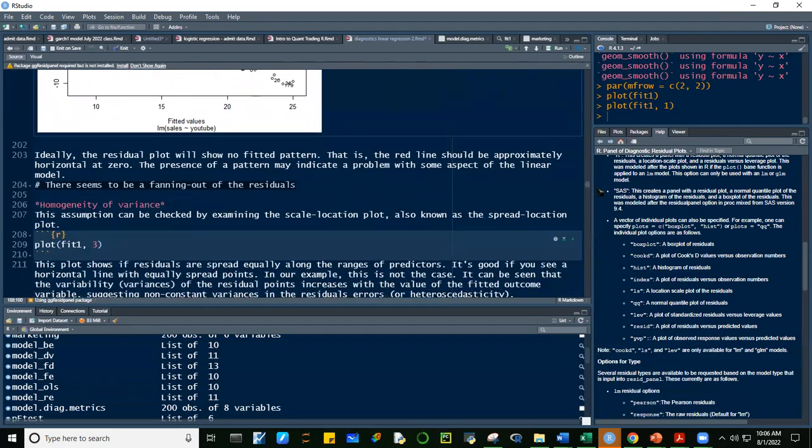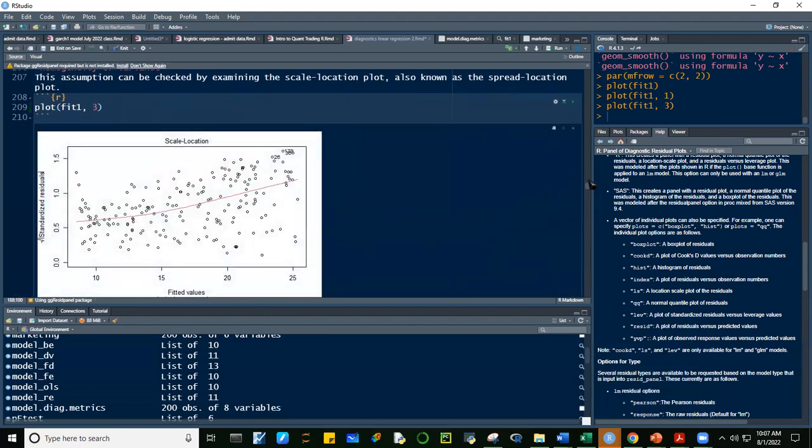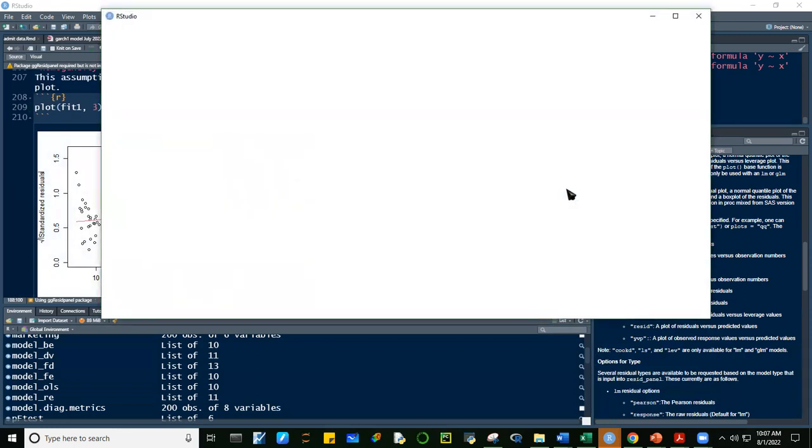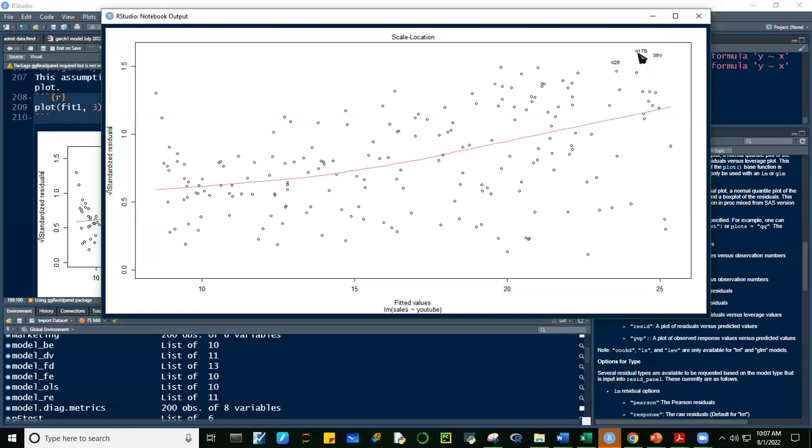Then you can also plot number 2, number 3. So tingnan natin guys si number 3 kasi pinapakita dito sa scale location point yung variance natin. Okay, so here you can see, diba? So bigger scale, mas kita natin. Kasi yung kanina yung lahat, dito mas kita natin si 26. Again, dito itong tatlong influential points or outliers. No? And you notice that yung line na to, dapat straight line to eh. Dito sa scale location, in order for us to infer that the error terms, the residuals are constant. Pero hindi siya mukhang constant, di ba? And that's shown by this red line, yung trend niya. Medyo umaakyat, ibig sabihin increasing across the values of your fitted values.